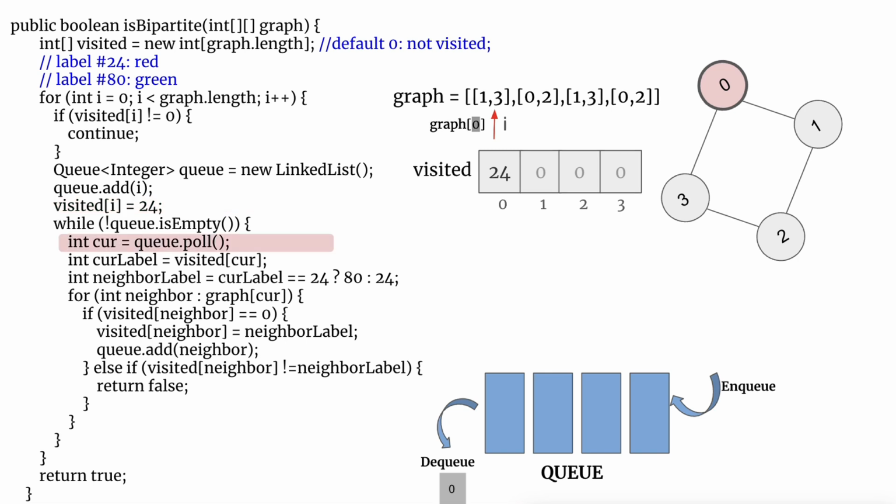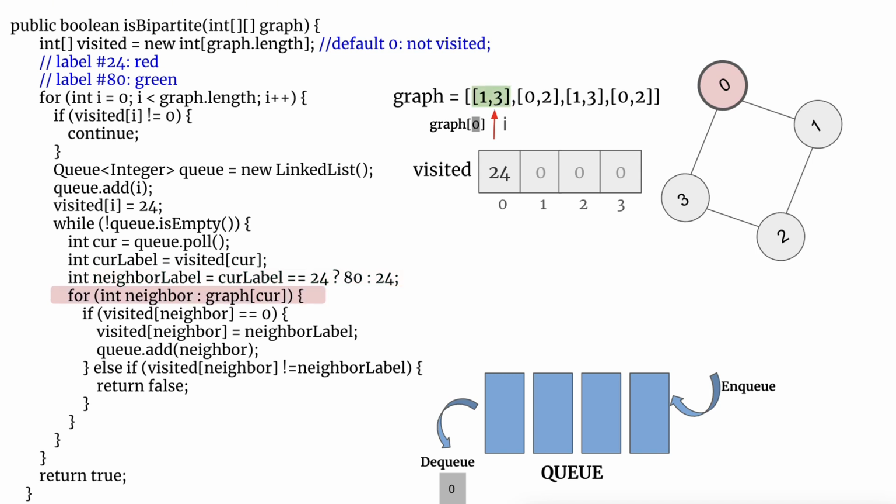Standardize the BFS operation. We first pop the current value out. Obtain the color information for the current node with color number 24. At this point, if the current node's color number is 24, then adjacent node's color number would be 80.